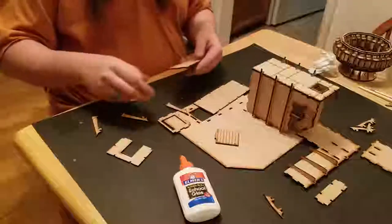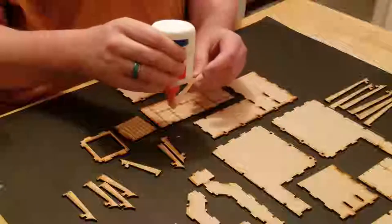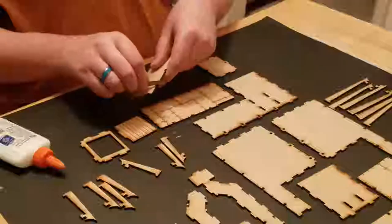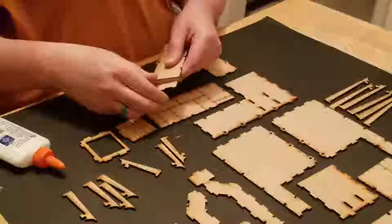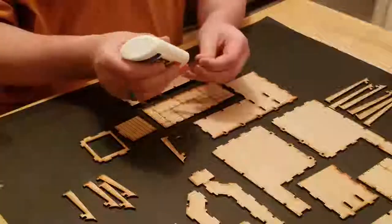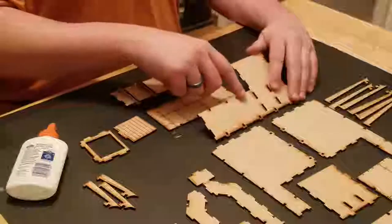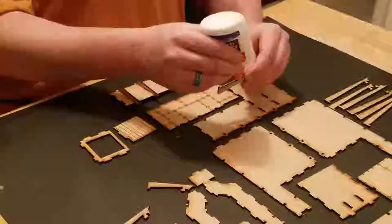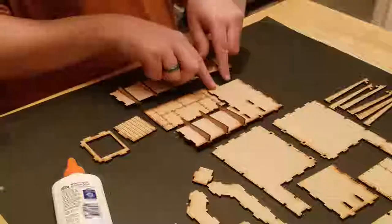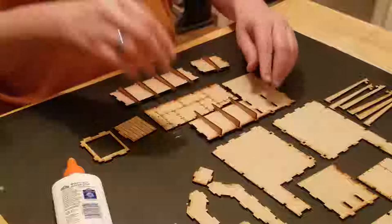Let's put these together. Put a little glue along the length of it into the little notches, and it just goes like so. It shouldn't take very much force — if it's taking force, something is just out of alignment. The centerpiece has three slots for these, so let's go ahead and put those in. You'll notice there's two other tabs here that don't have notches — they don't get these supports because they're going to go in between this building and this building.